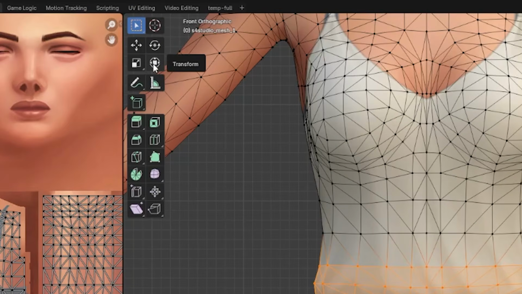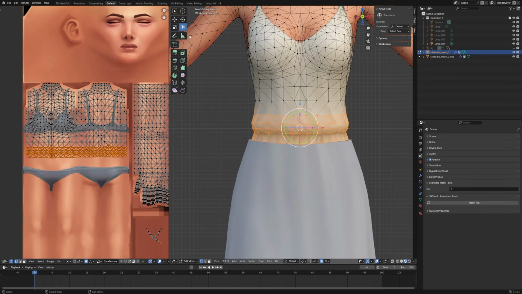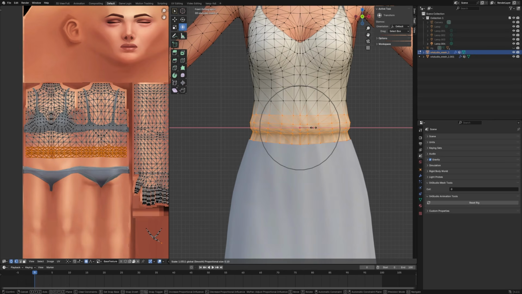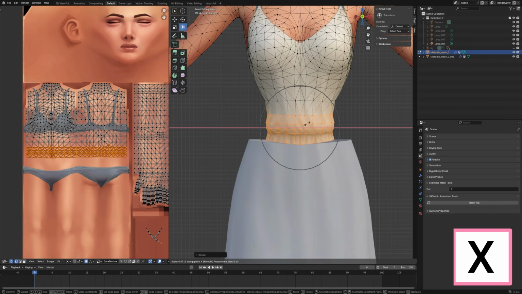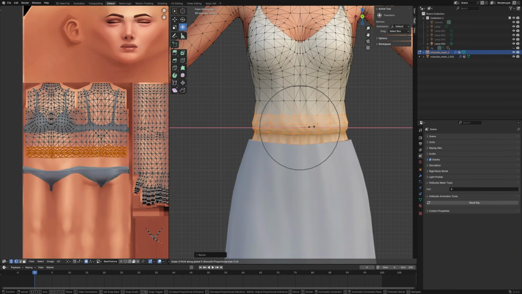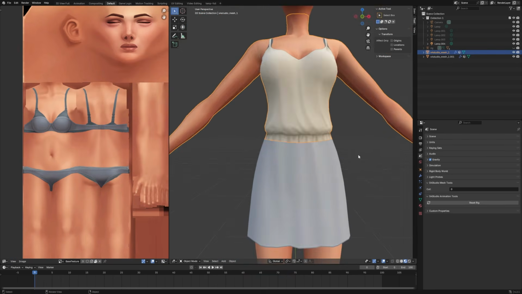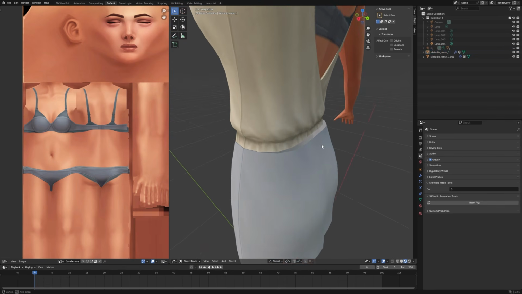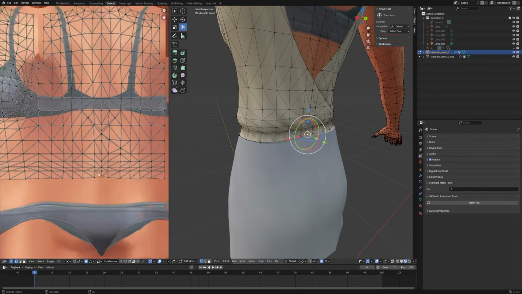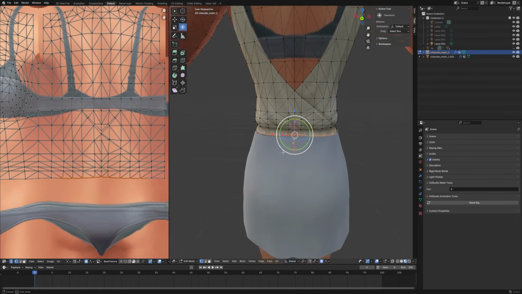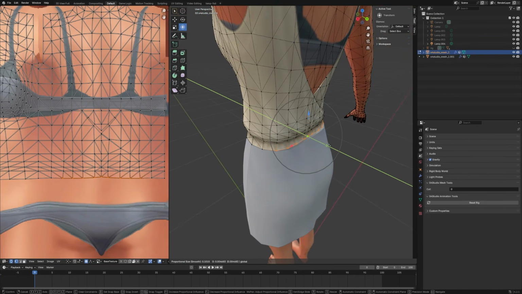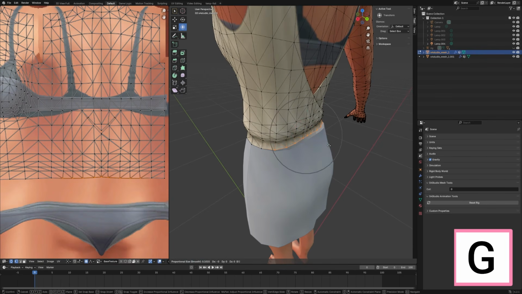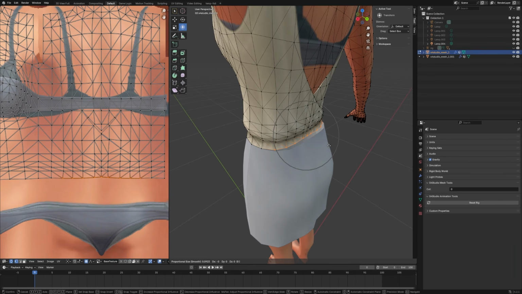Now click on the Transform tool and adjust the mesh with the red cube, not the arrow. Alternatively, you can press S, then X, and move your mouse to get the same result, but more complicated, which makes you look like a professional. When we go back into Object mode and look around, we see a big gap in the back. Select some part of the back and use the green arrow to move it. With G, adjust the area of the proportional editing when needed, so that the bare back is not affected by it.